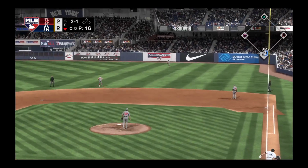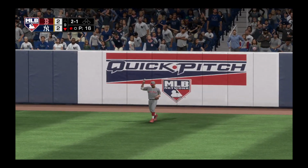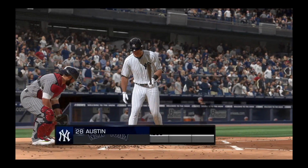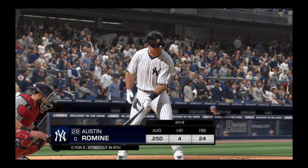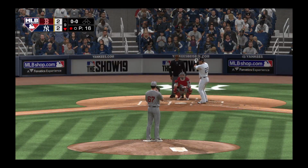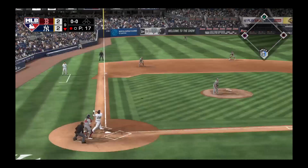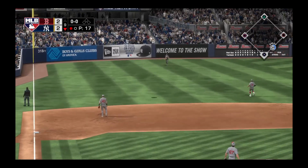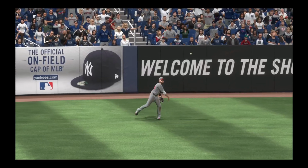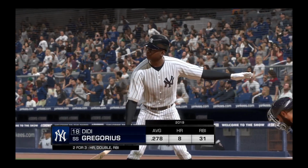Hit the other way out toward right field. Betts has a read on it. Makes the play, 1 away. Next will be the cleanup hitter, Austin Romine. He could really use a knock here. 0 for 3 in the game so far. Here's the first pitch to him. Pulled high in the air out to left field. Martinez is going to get there as he backs up to put it away. And there are 2 gone now.